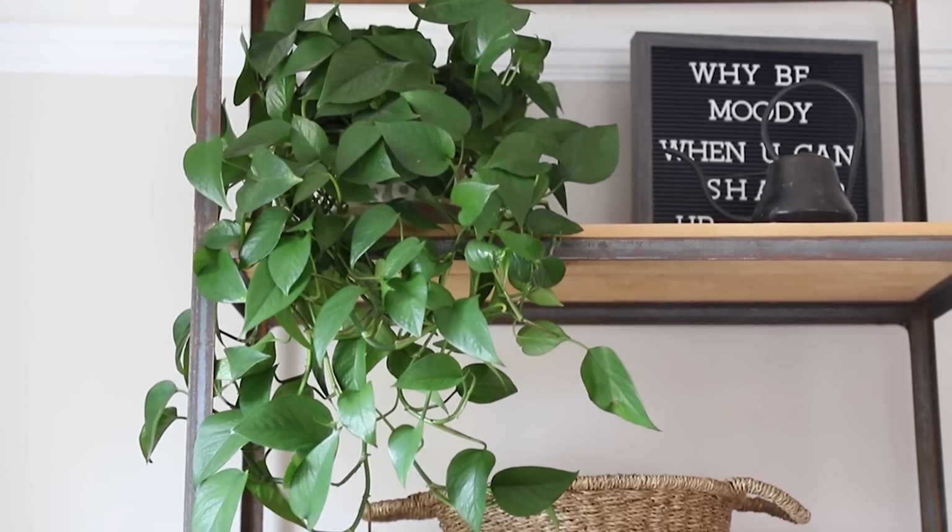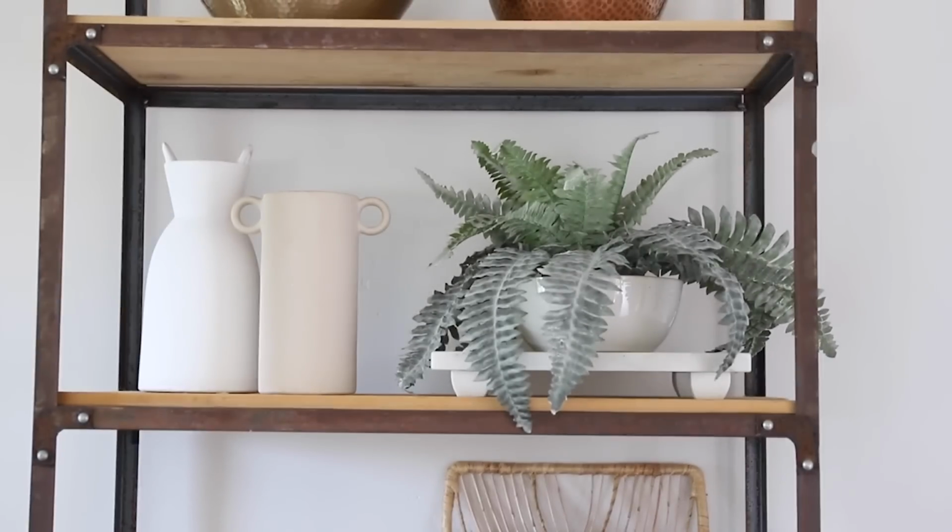So you don't want to overwhelm the room with the same color, but you just want to have little teeny tiny touches. As I mentioned, we're bringing in a sage green into the space, and a way that I'm decorating with that color is through greenery and plants. I'm sprinkling in real plants or fake plants to bring an element of life and freshness, but also to bring in that next little color palette entry into our space, which during Christmas time is going to be even better.